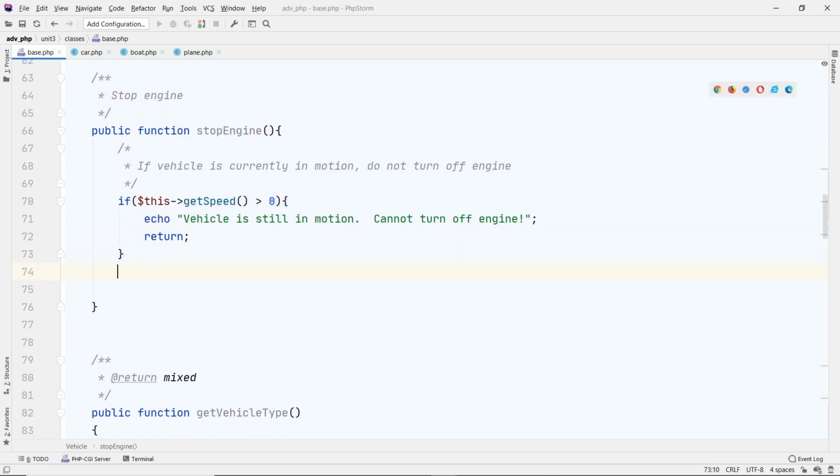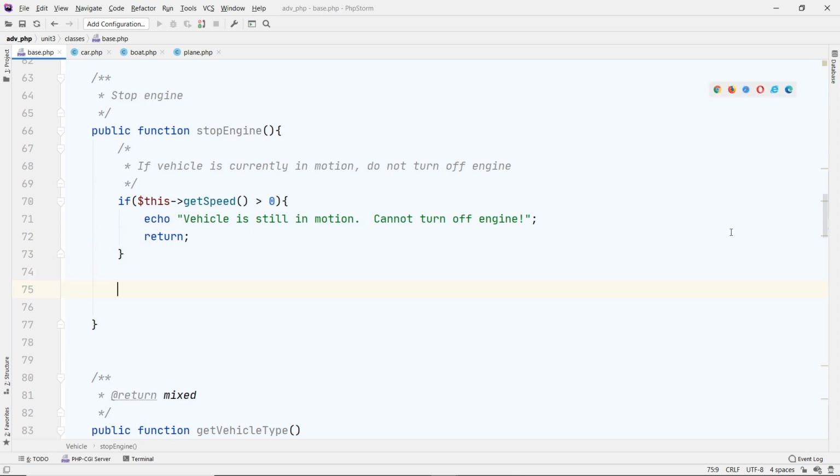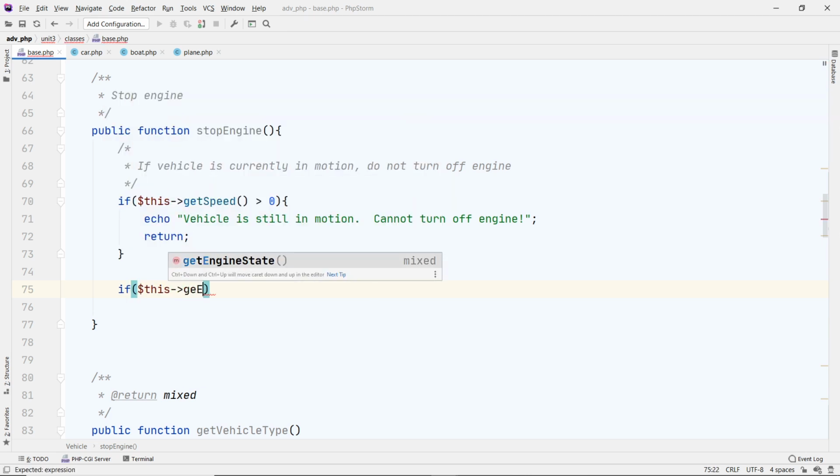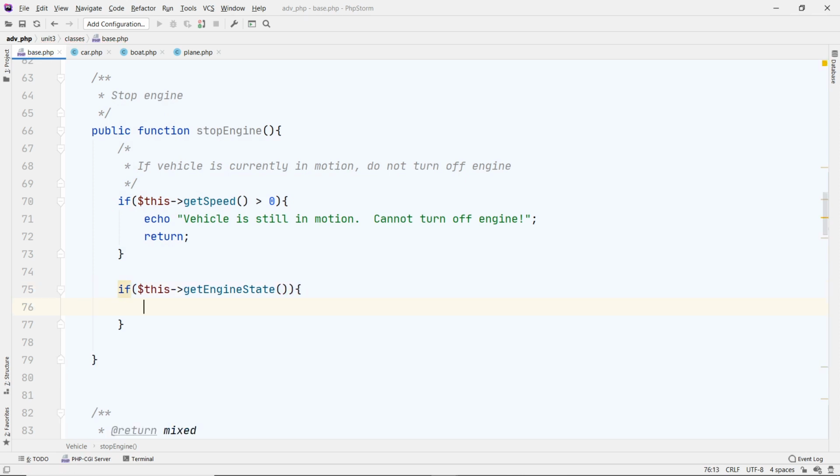And then the next one here, if that should not be the case, then again we check for the engine state. So if this get engine state, if it's on, then you can say turn off engine, or you can use the default. If it's not on, right?